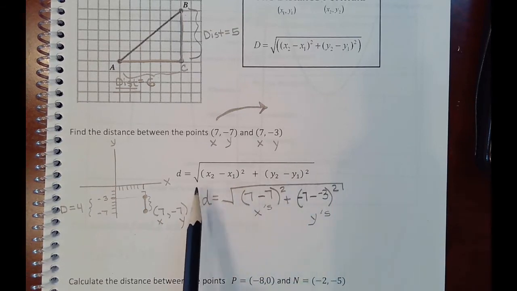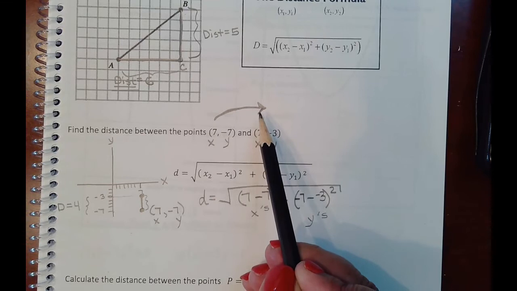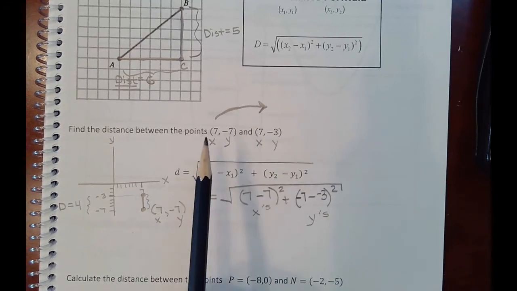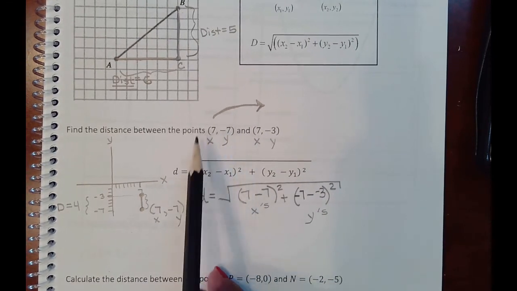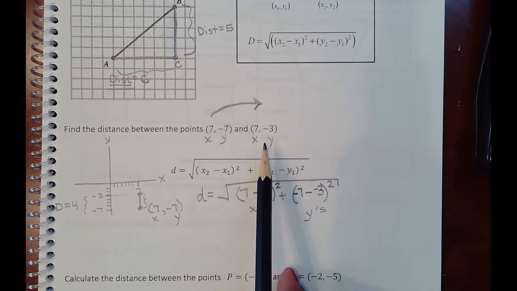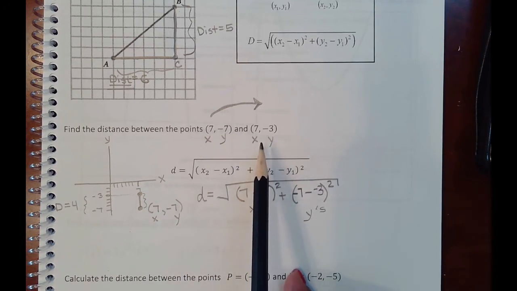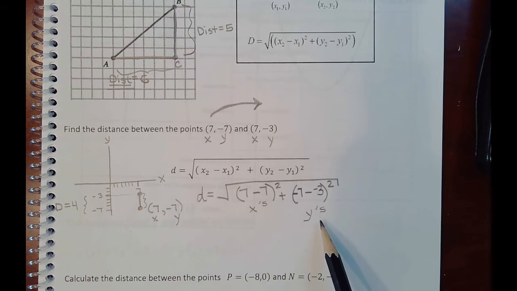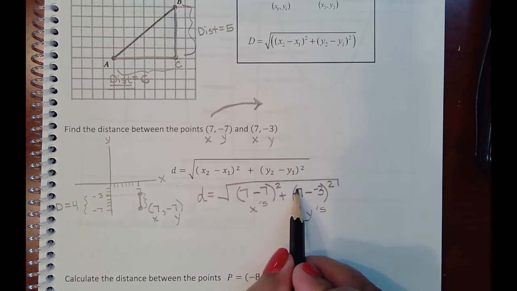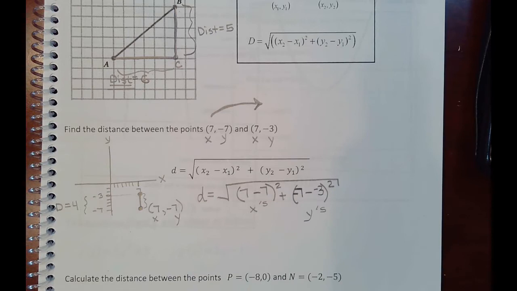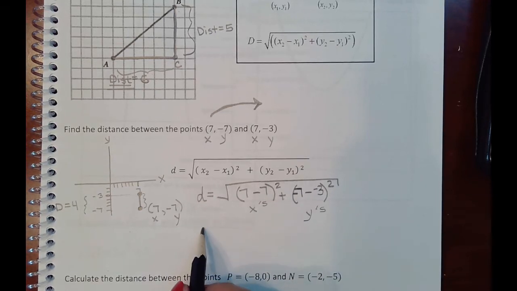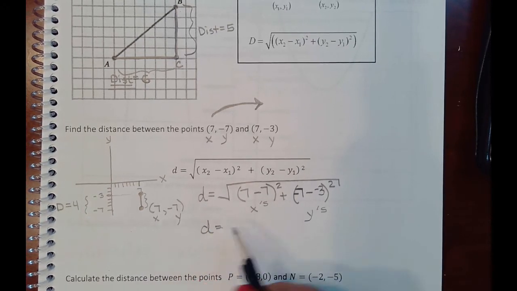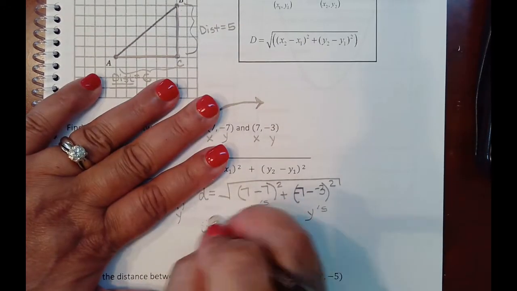Okay, that x2 and that y1, they're not dictating that you go in a specific order, but you do have to stick to the direction that you're moving in. So when you go to grab your x's, if you're using the numbers from this point first and then moving and grabbing the numbers from this point, you better stick to that when you do your y's as well, because that will make it come out wrong. Same direction both times.